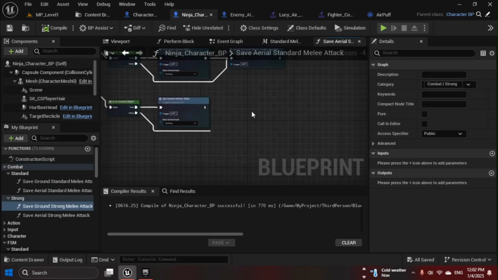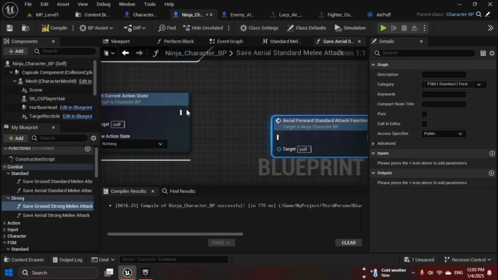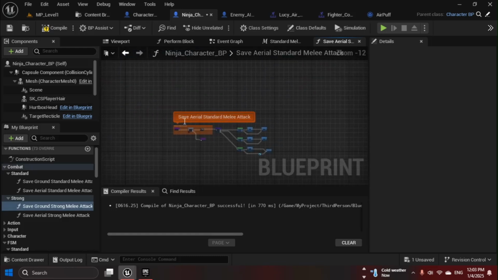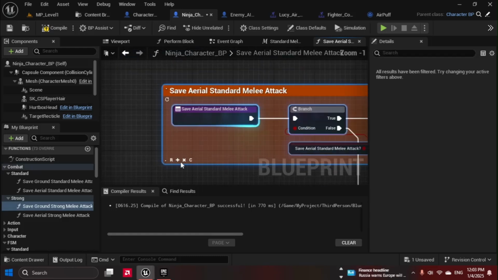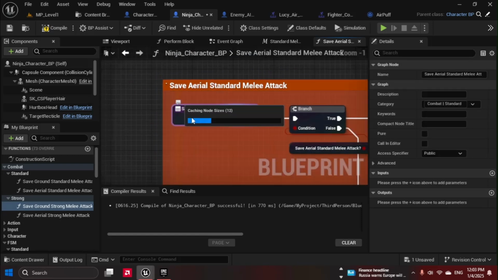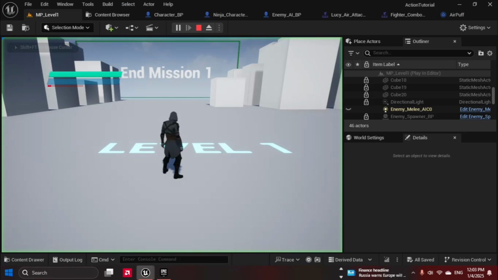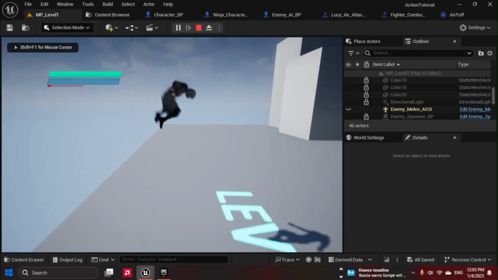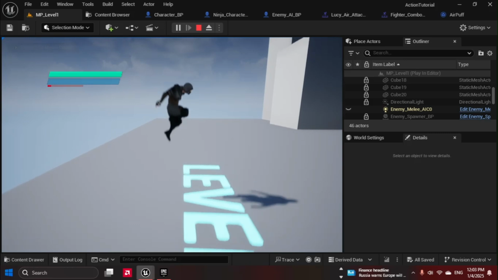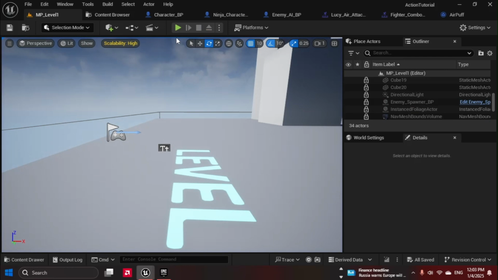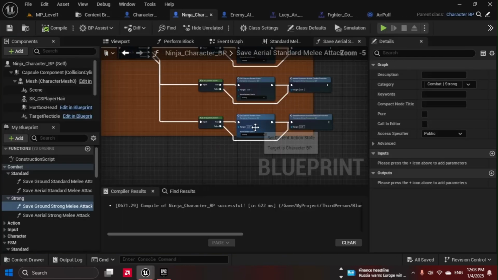I'm going to add this new function. And save. Now let's see the results. Still not showing anything.